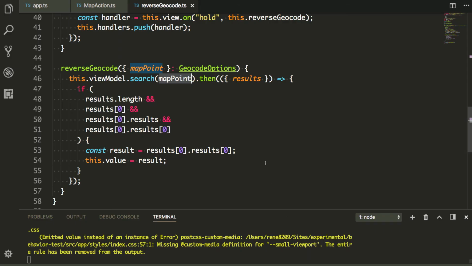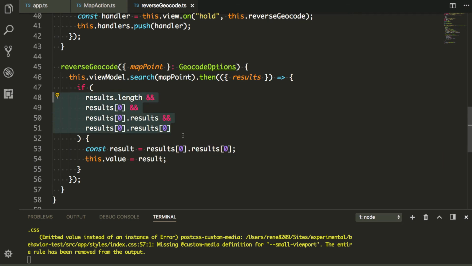So let's come over here. Because of the way that the search view model works, we can have multiple sources. That basically means I could add more custom locators to the search that maybe I want to use for my results, as well as maybe some feature layers as well. I've got to make sure that I'm getting results where I want my results, right? So that's what this little checker here does. I'm basically checking that I'm getting the correct results from the source that I want my results from. In this case here, I just want the default results from the first source index.